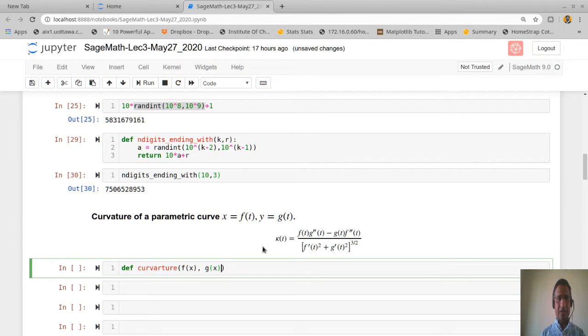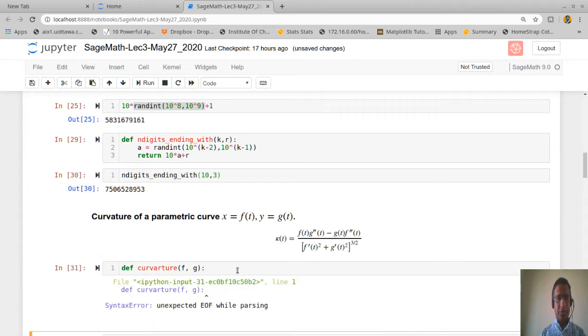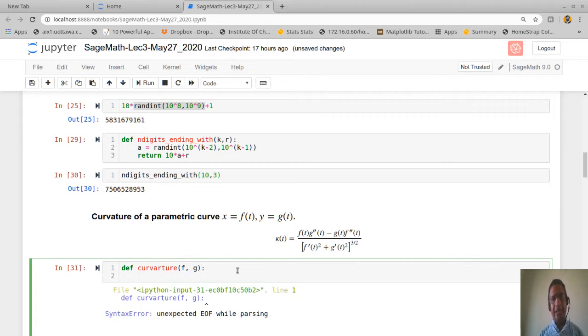Let us just say f comma g, right? And sorry, we should not press shift enter, just enter. Now write the body of this function. So let us see. This is quite simple.